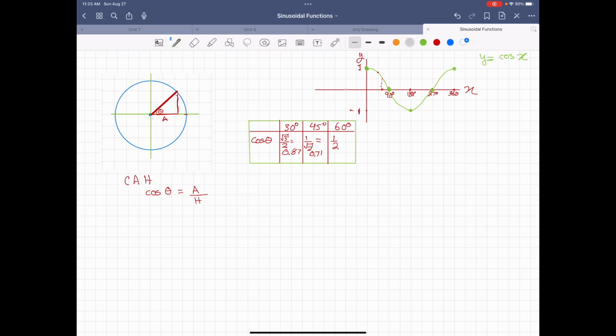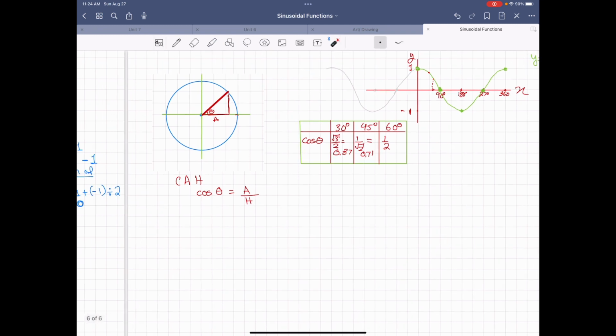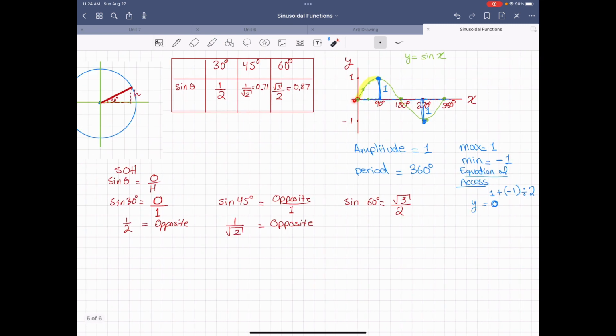So if I was to continue graphing it, it will continue to go down and then back up at the same intervals forever in both directions. This is how my cosine looks like. You have to always remember that the cosine meets the y-axis, or the y-intercept of the cosine is 1, and the y-intercept of the sine is 0.